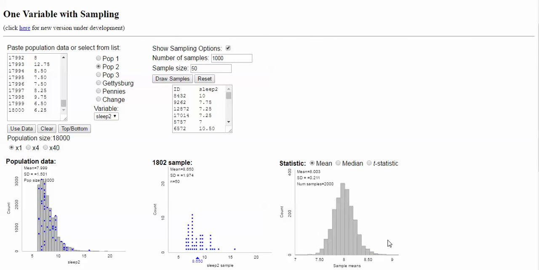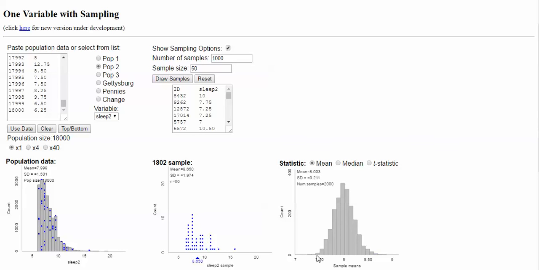So I think that the reason why this sample mean is so high is because of these sample members up here who are bringing up the sample mean. So these 50 people have a mean of 8.6 up here. I think they have such a high sample mean because these people are bringing up the sample mean.